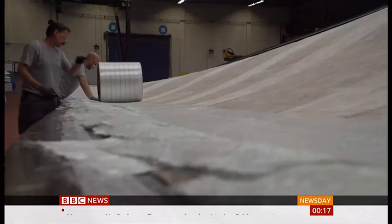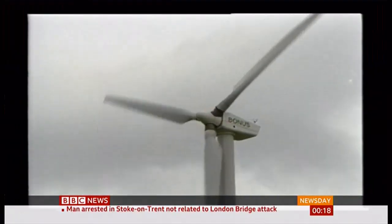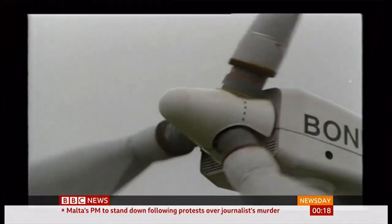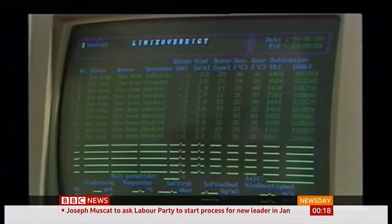That concept has shaped the wind industry into what it is today. It had three blades mounted on the front of the tower — whereas in those years many turbines had the blades on the back side — and it operated at different speeds to be as efficient as possible.